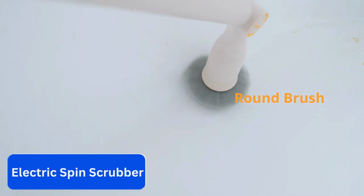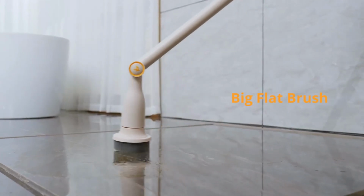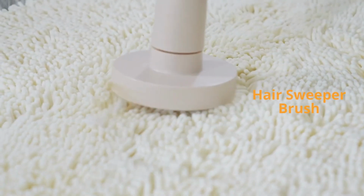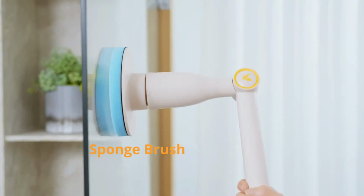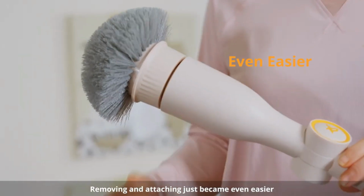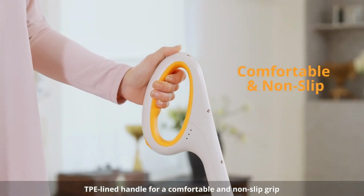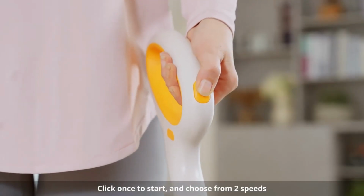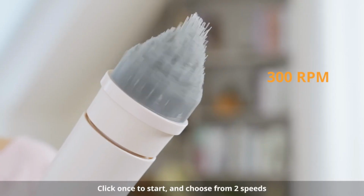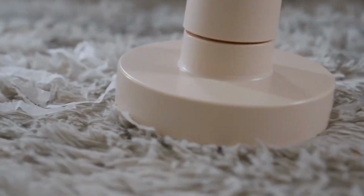Number 4. Electric Spin Scrubber. The cleaning powers of the electric spin brush are impressive, with a powerful 3.7-volt battery and a high-torque motor. This electric scrubber can clean for up to 70 minutes at a time and can fully recharge in 2 hours. Less than 70 decibels of operating noise are maintained, and the motor's 100-degree auto-off safety assures a long lifespan. You can effectively remove even the hardest stains from your floor, kitchen, or bathroom for all of your cleaning requirements. The power of your electric scrub brush is the ideal choice.